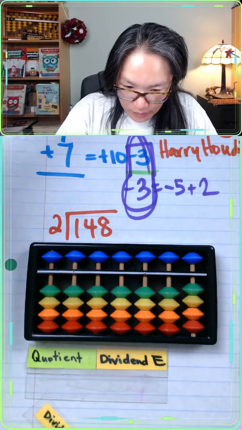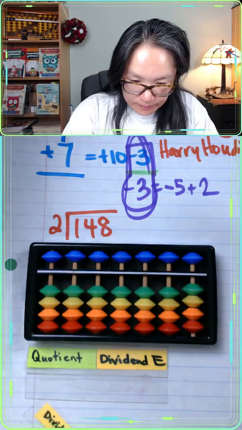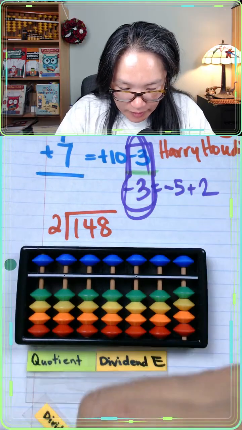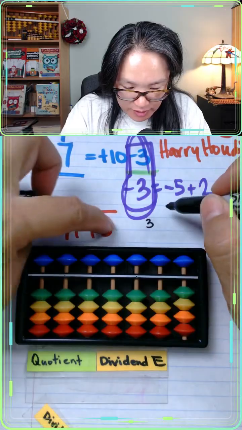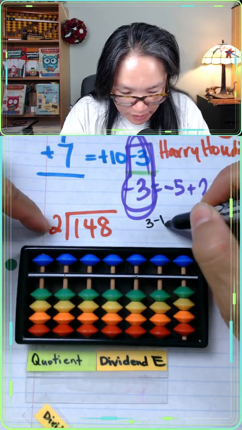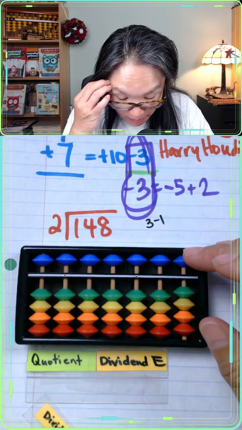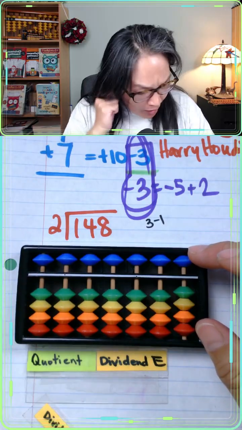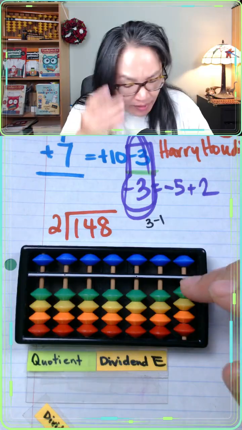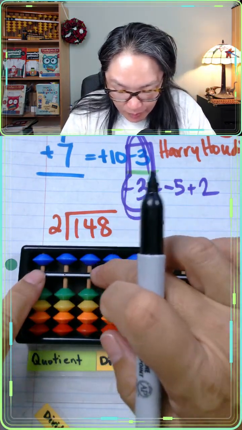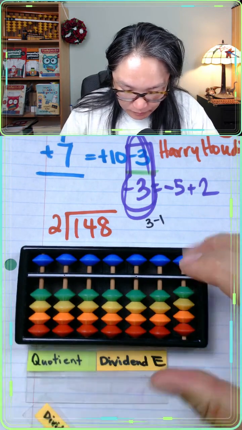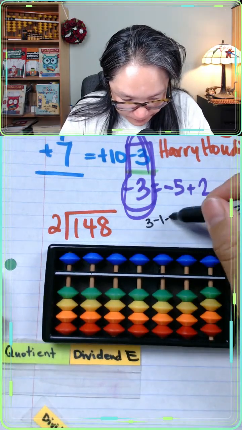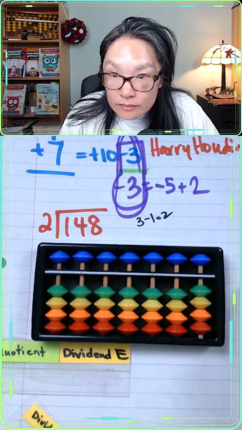Okay, so what are we doing? When we're looking, we need to look at what? 1, 2, 3. We know there's going to be 3 digits in our dividend. Take away 1 digit, so we know it's going to be in our 2 place value, right? I'm going to be here because I want to put my numbers here.